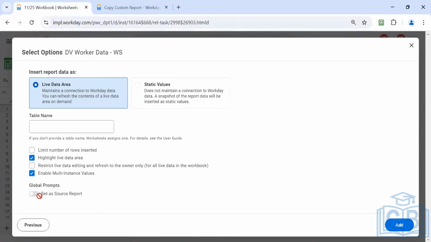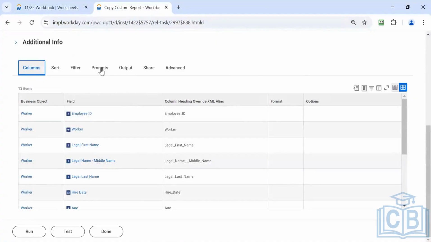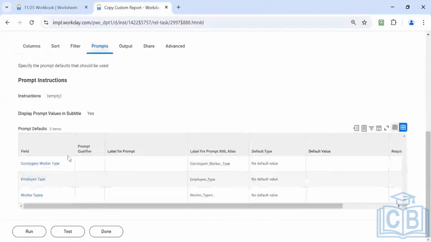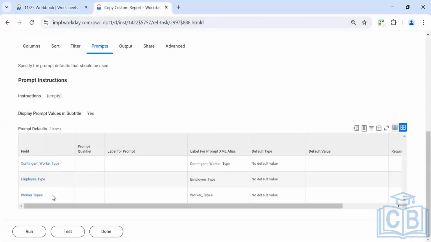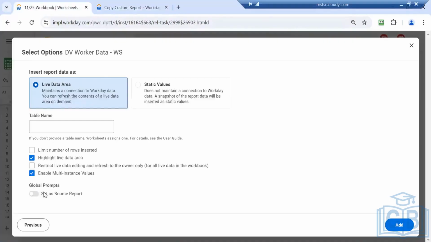Then global prompts set as a source report. For every report which you created, if I go to prompts, these are the prompt values available for it. Do I want the prompts, or do I want prompts set as a source report? Let's say a source report is taking worker type as employee only and not contingent. Then it will use the source filter only.